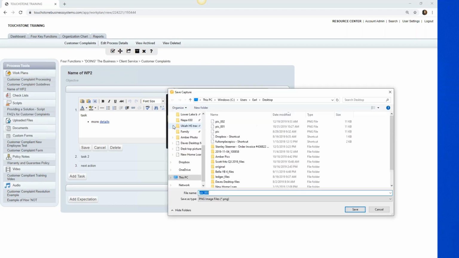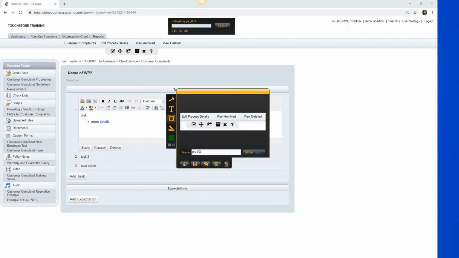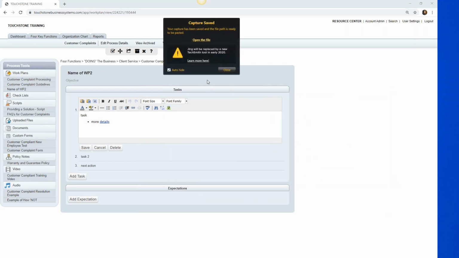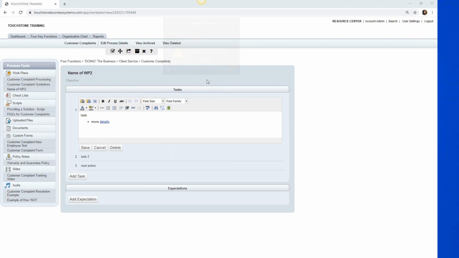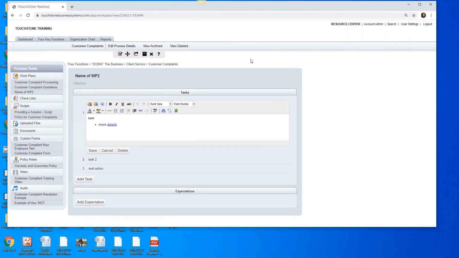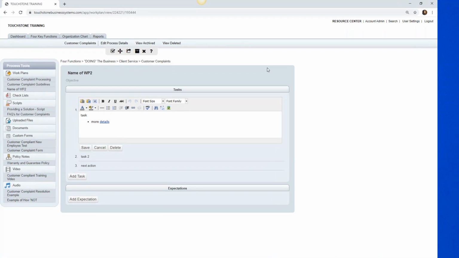And then you hit save. And then I usually just drop these on my desktop. What happens is if you save it as the same thing every time, it's going to override that last picture, so you don't have 10, 20 pictures on your desktop, because once they're in TouchStone, you don't really need them anymore.